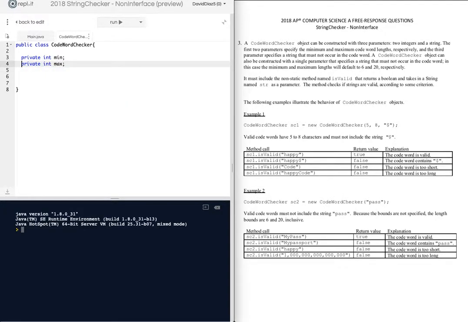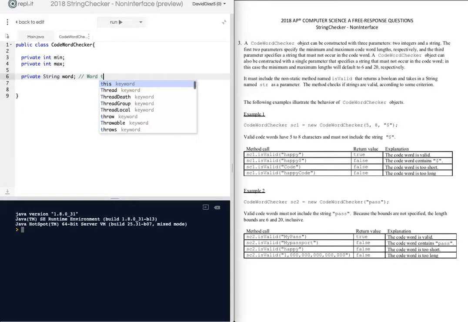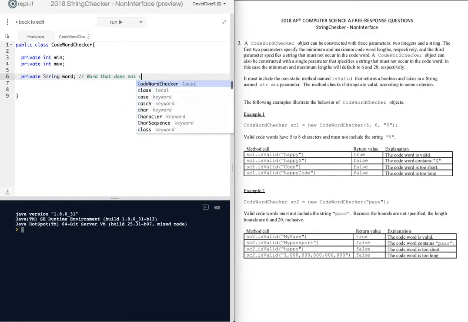Notice that we just need to declare them. You do not need to initialize them if they're outside the method. And then the other one will be your string, so it'll be private String. It doesn't tell you what you need to name your string, so therefore we're just going to call it word. And that's the word that does not occur in your code word.